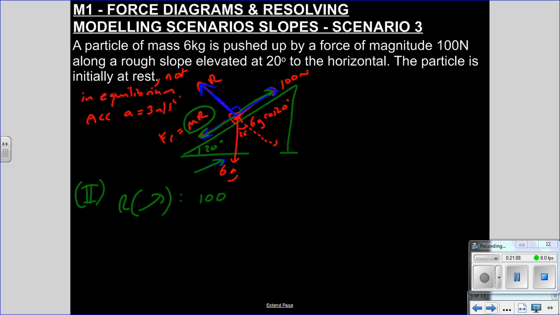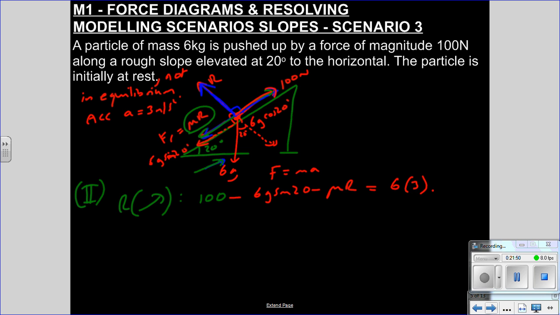Likewise, we wouldn't put that force down here. We would put the force along the slope. So 6g sine 20. So it's always cos and sine, right? And now we can finish our thing. So force going up, 100 newtons. That's the only force going that way. There are two forces going in the opposite direction. So minus 6g sine 20 and minus mu r equals the mass times acceleration. So F equals ma. The acceleration, we're told, is 3 meters per second squared. So this is mass 6 times 3.